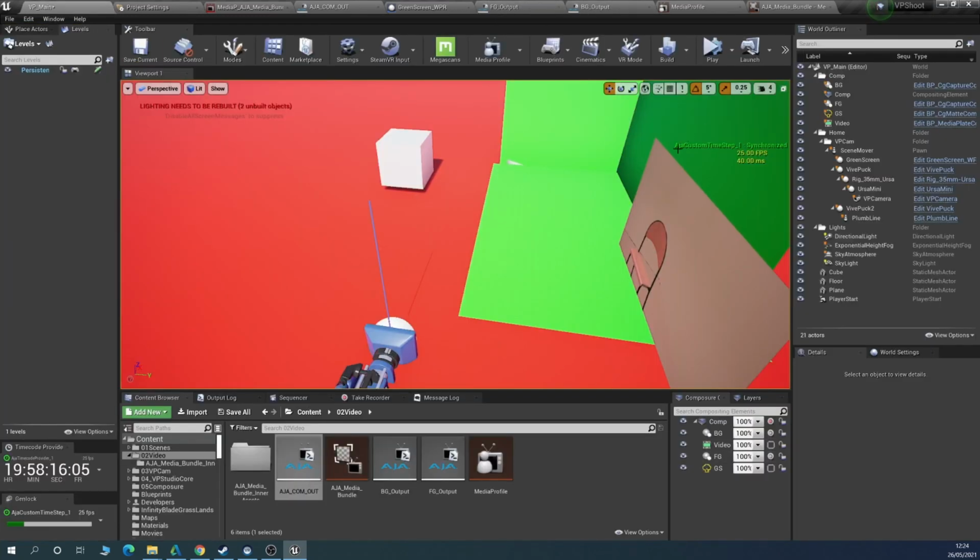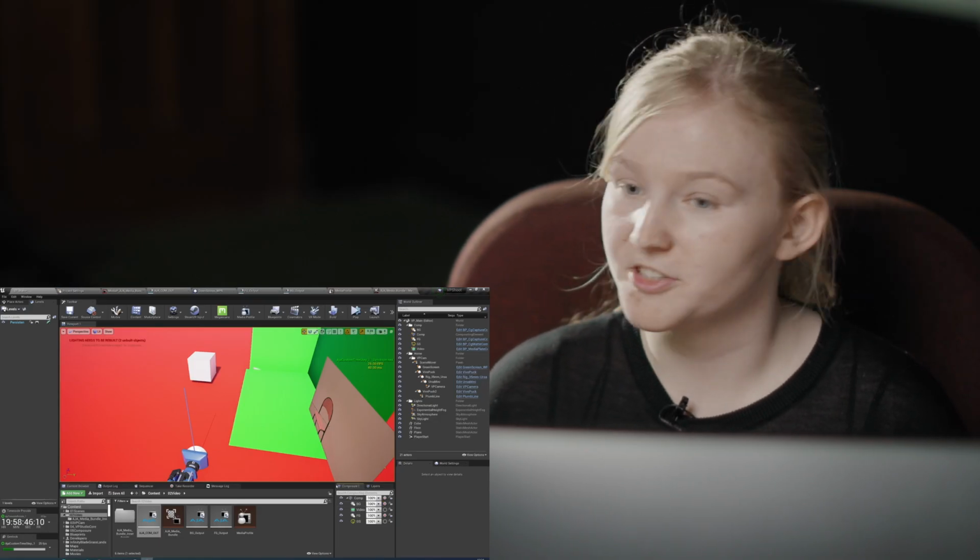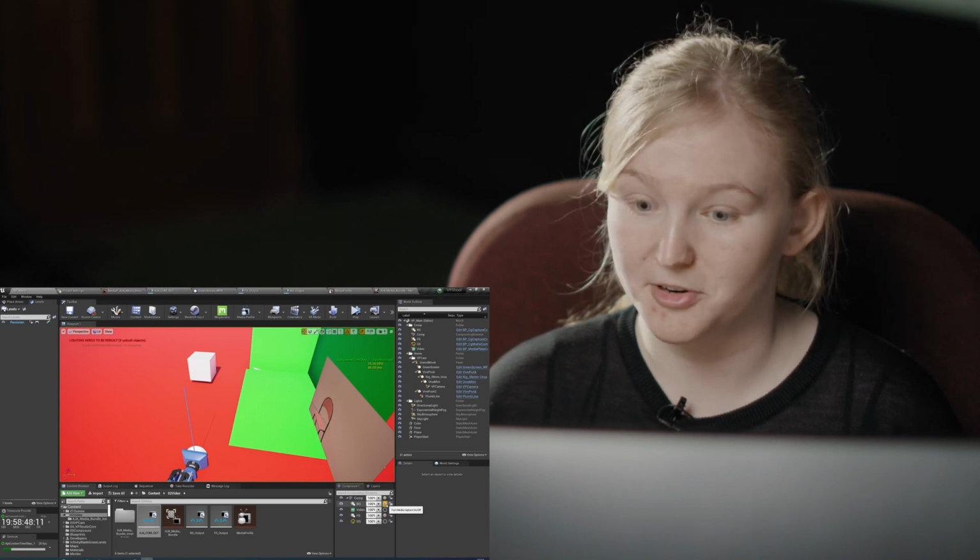When you're simulating and you want to film, it's the same as we've been doing: we want our media capture on or off. For the two that we want, we'll be turning them on. When you do this, you should see them come up in your recorder straight away. You also want to make sure that you have your timecode coming in. Once we're confident all of this is working, we're ready to set up our scene.